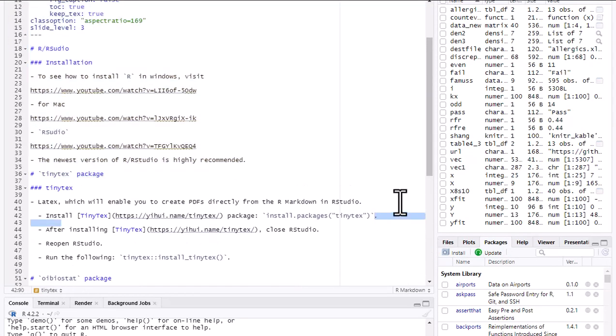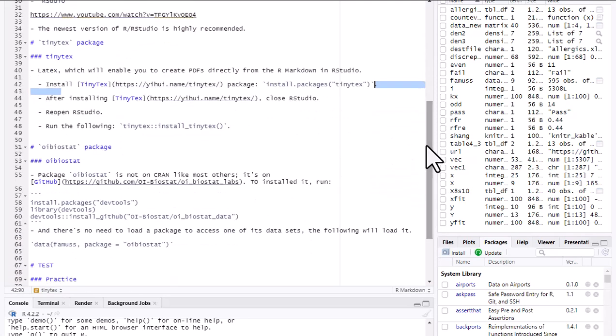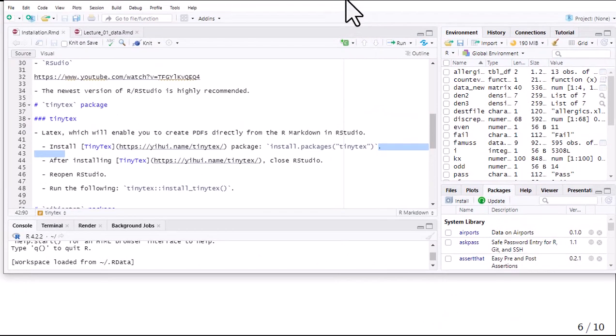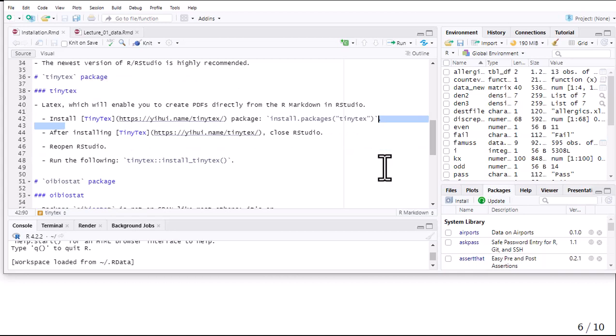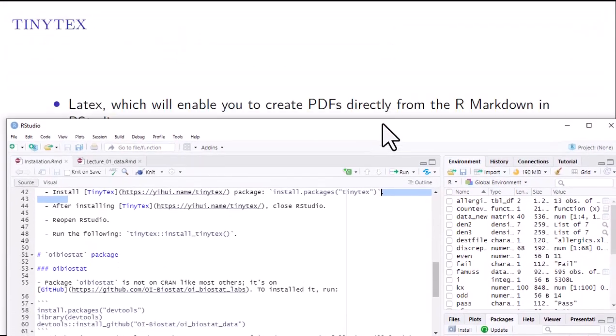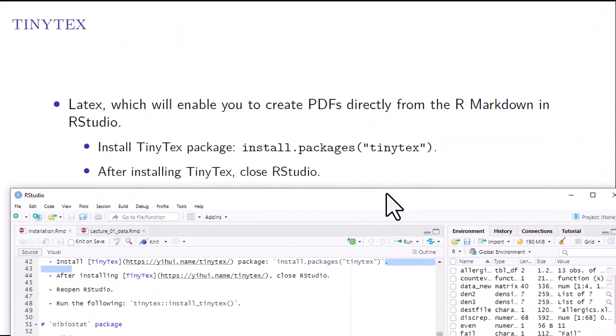So, how to install R and RStudio? Please watch those YouTube channels. And after they are ready, try to install the package. As we said here, first for tinytex, just install the tinytex package.